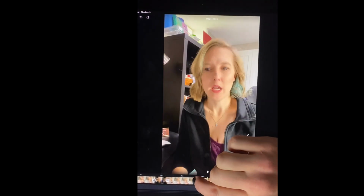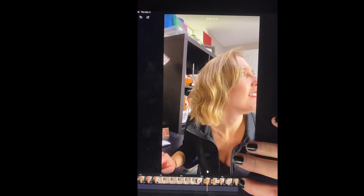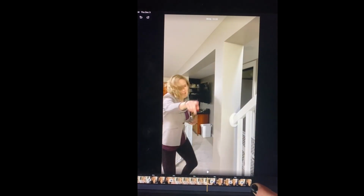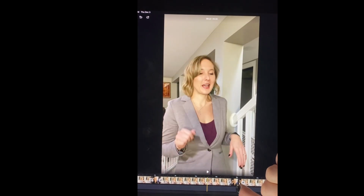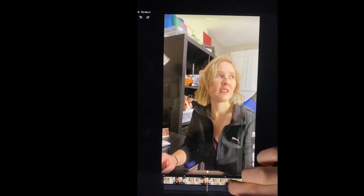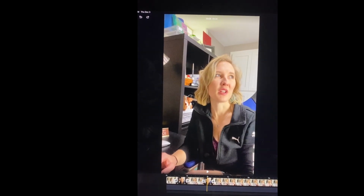All right, so now I've gone in and I've gotten a rough cut started. As you can see, I'm back and forth. I've relatively cut the fat off of the sides, but I do have a series of the same shot that I haven't quite decided which one I'm going to keep yet. And that's really the key of a rough cut: have a few of the shots that maybe you aren't sure about right next to each other so that you can go through and pick the best of them.